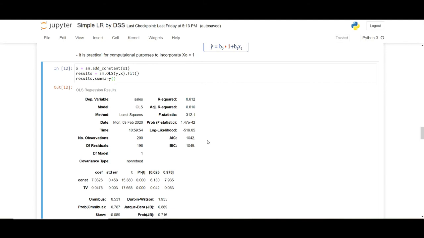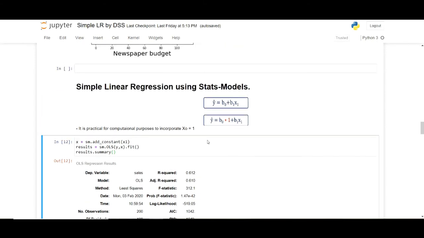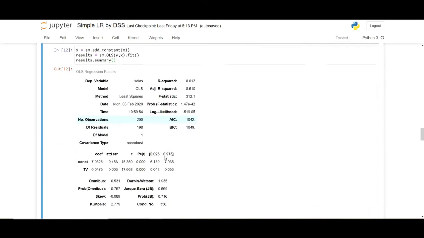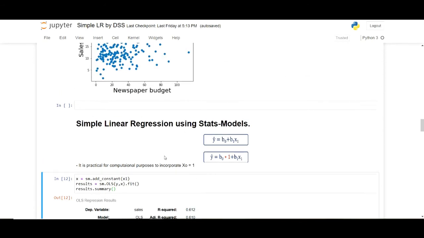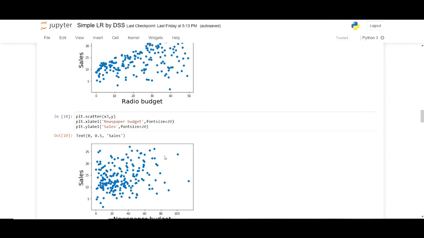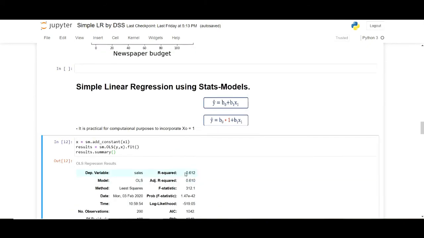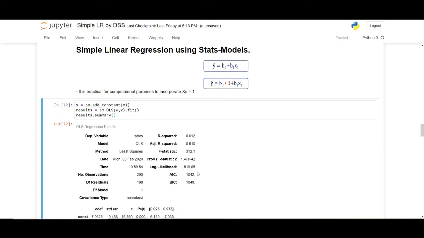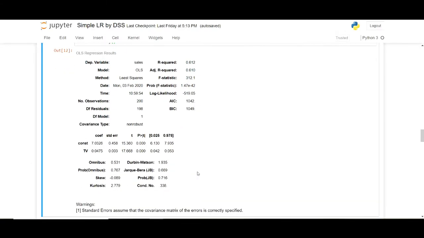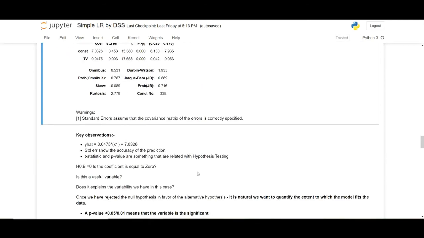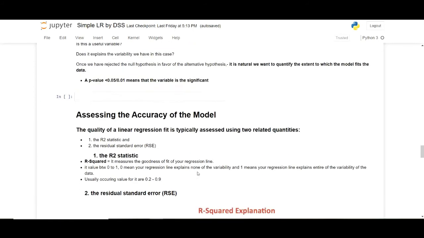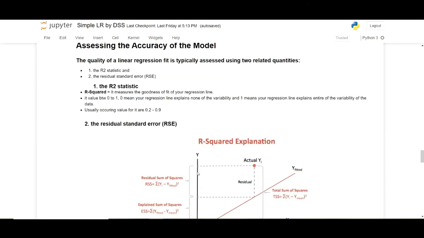So guys, we have just taken one independent variable, that is the TV advertising budget. If we take another predictor along with TV, that is radio, we may be able to increase the value of R-squared, or explain more variability of the data set. And this thing we will see later when we understand multiple linear regression. Okay, so I hope you guys understand what R-squared is.